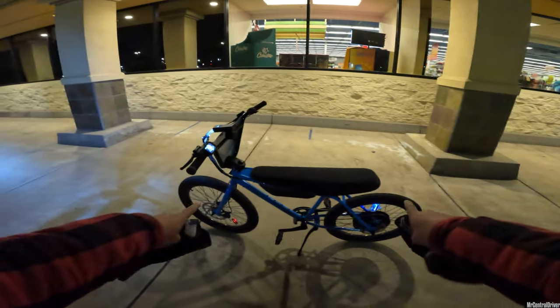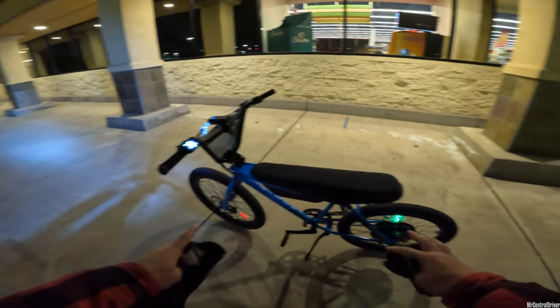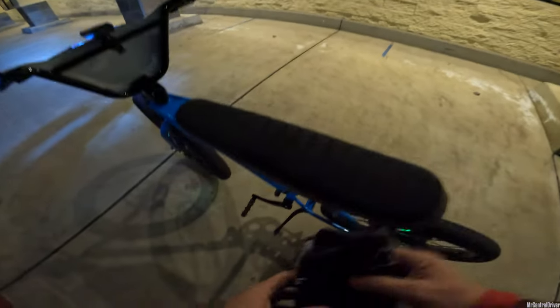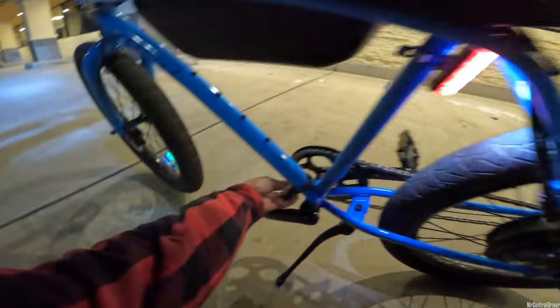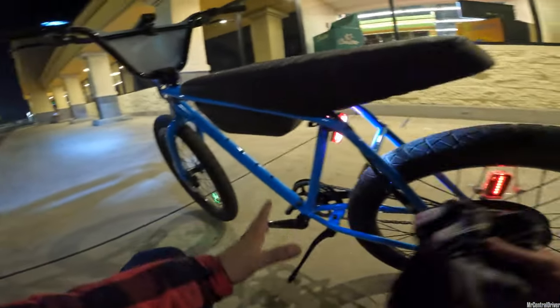It's nighttime. We got the lights on the wheels. Those are gonna look sick. They have some cool patterns to them as they're moving, and they automatically come on as soon as you're done. It's pretty cool. Got the headlight up here. I also have some other lights that I want to turn on. If you guys can see this, not the best angle, but I have this one that's gonna flash. I also have this one down here. The cool thing is all these wrap around. Now I got tons and tons of lights.